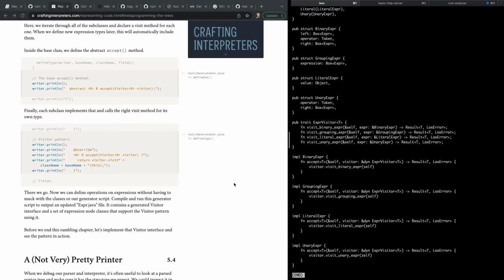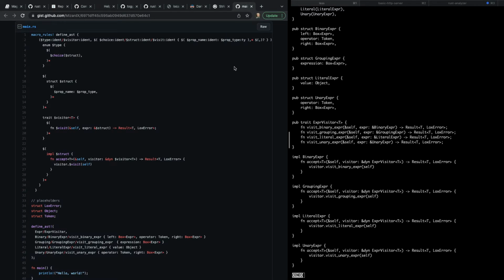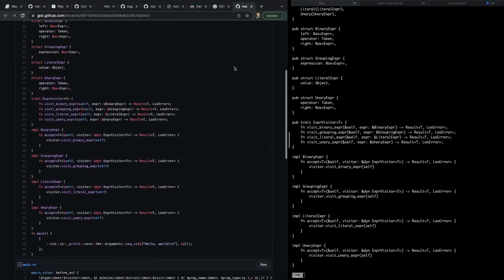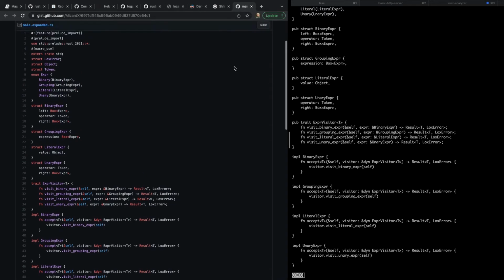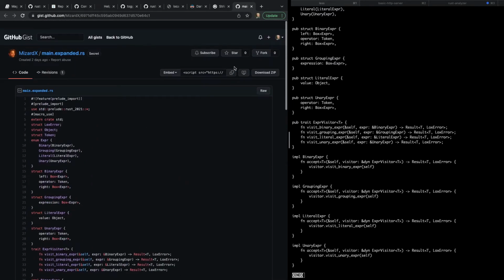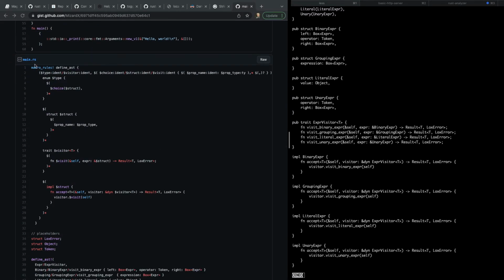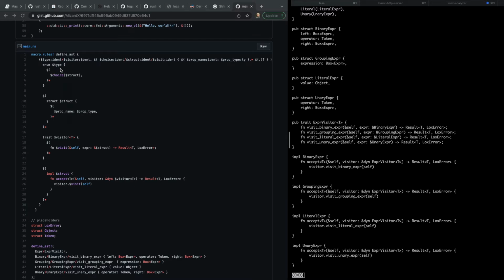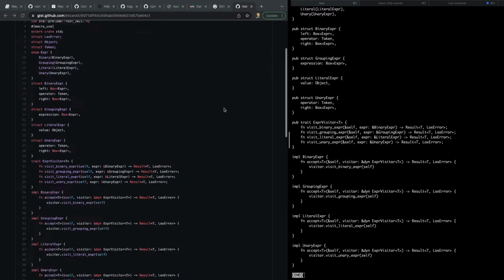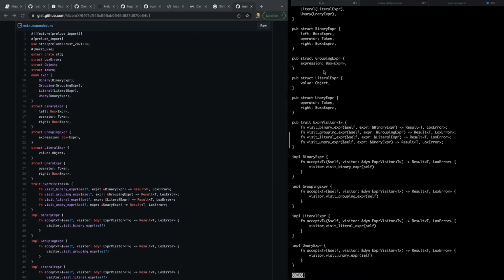While we were doing this, somebody in chat suggested it could be done with a macro instead of writing code which generates code, which, you know, macros are exactly that, code which generates code. Just before I ended the stream, this was pasted. It was after I had already transitioned to my end slate. But this is code that Mizzard in chat pasted a link to, and it is a macro which does the define AST and generates code that looks mostly exactly like the code that we're generating here.